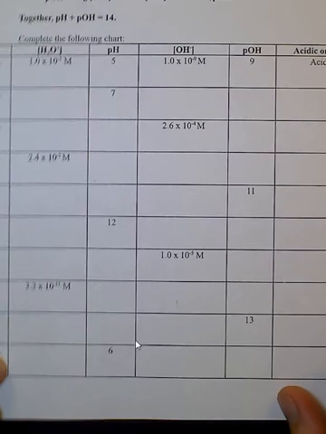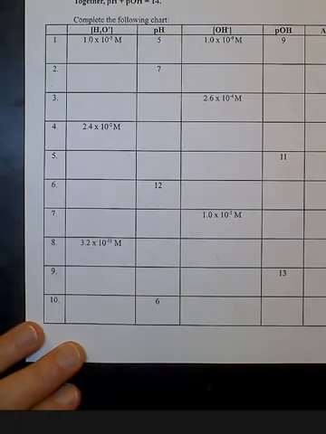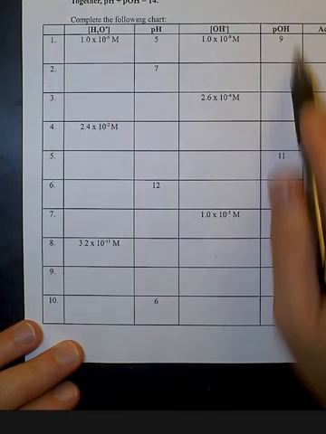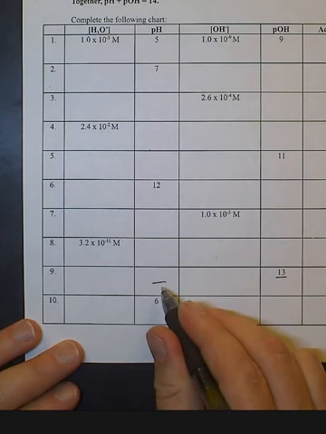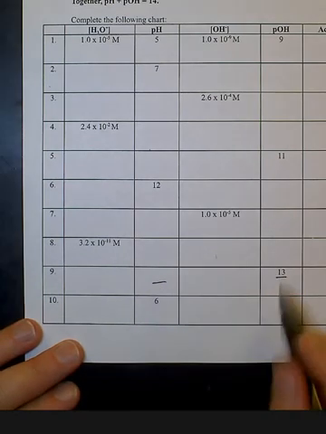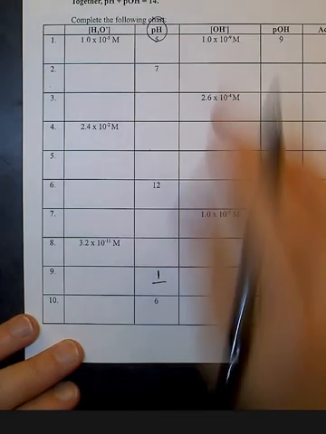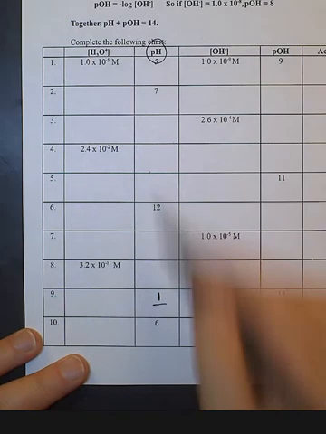Okay, so number 9. If we're looking at number 9, right now we know our pOH scale, and this is 13. These two numbers must always add up to 14. So 14 minus 13 is going to get us 1. pH is what we're going to use to tell if it's acid, neutral, or basic. We know that 1 tells us that we're an acid.